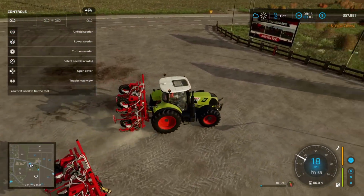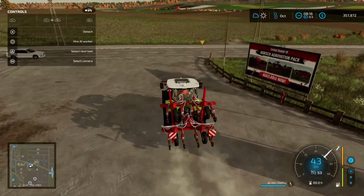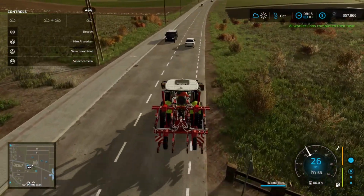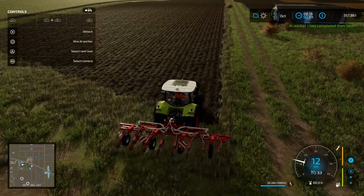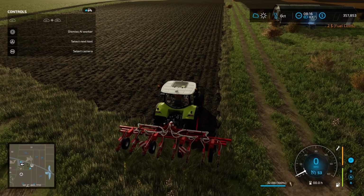Yeah, let's get carrots. Actually, let's go parsnips in our adjacent field. Oops, sorry buddy. Don't want to upset the neighbours. Now this should allow us to pretty much... I mean, do we just go get this guy underway as well? So it's 270 horsepower, so I'd need more powerful tractors. Okay, so we'll skip that for now.